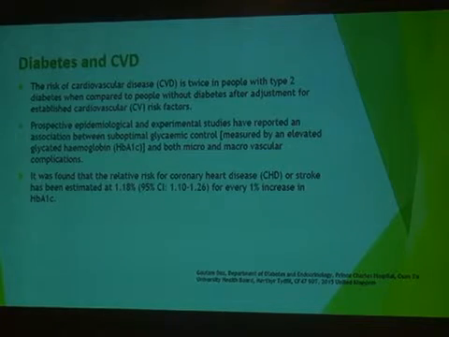This is just to show you the numbers: every 1% increase in the hemoglobin A1C will increase the risk for coronary heart disease and stroke. So if a patient comes with a hemoglobin A1C of 10, that is why we rush to start the insulin and try to control because of the cardiovascular and the stroke problems. You will be alarmed, but the patient doesn't know. He will not be alarmed. But remember, as advised by Prof. Nizar, not to alarm him. Give it to him very slowly.